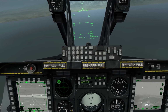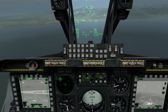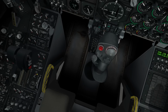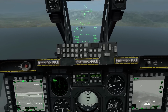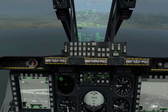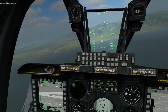Are you still at 75% fan? Yeah, 74. Airspeed 250. Okay, let me try and... I can cut throttle a little bit more. No. All right, I want you to hold down V. And what should happen is the Maverick camera should slew over to the TGP camera. Warning, autopilot.